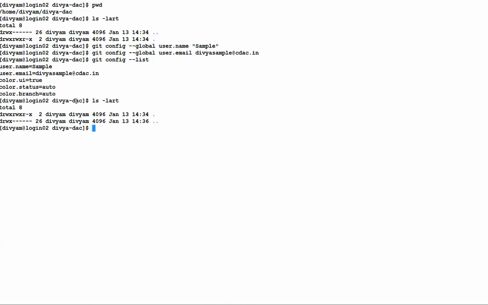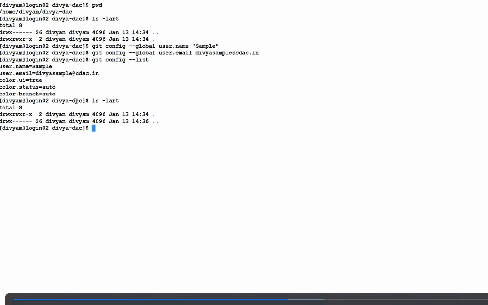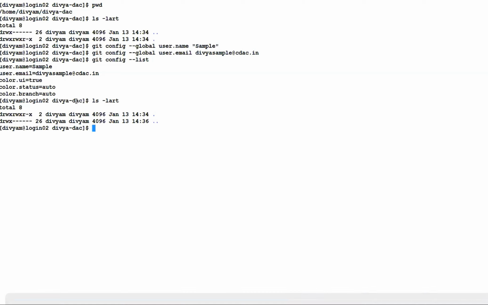Here you can't see any of the folder because I have not yet initialized the JIT. Okay, I cannot execute the JIT. It is installed in the system server or whatever, but it is not exported to this particular folder. See PWD, this is my working directory. It's not initialized here. Now I am initializing JIT.